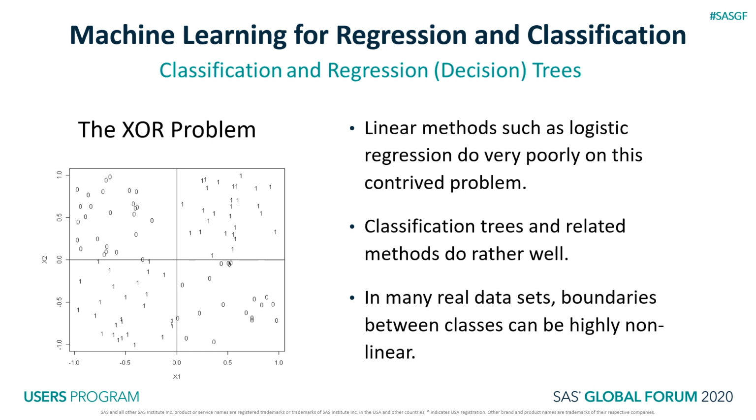This is a standard problem in computer science. It's a test problem for new techniques, and we picked it up in statistics. It's quite a useful way of looking at things. Linear methods such as logistic regression or linear discriminant analysis do incredibly poorly on this problem in terms of prediction. Whereas classification trees, which are subdividing up the space, you can kind of see that it would work well here. And indeed, classification trees and methods related to classification trees do extremely well. Now, I'm not suggesting to you that there are real data sets out there which look like the XOR problem here. But what I do maintain, and which I think we see evidence of in one of the later examples, is that there are real data sets out there in which the boundaries between the different classes are really complicated and for which linear methods are not going to work so well.